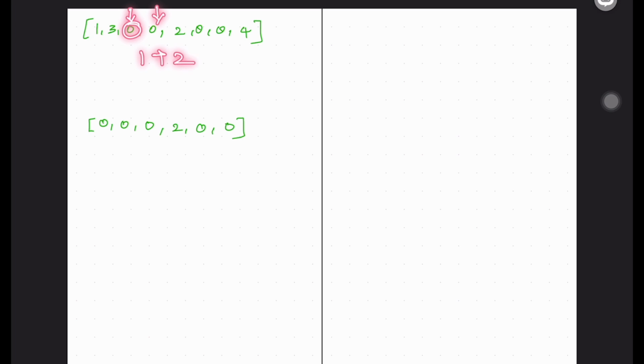If you keep on adding the continuous count you are getting to the result, that will also give you the same number of subarrays. Here the count is 1 that you added to the result. Now the count is 2, so 1 plus 2 will give us 3. Got it?